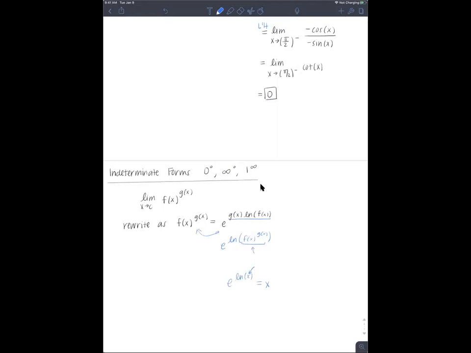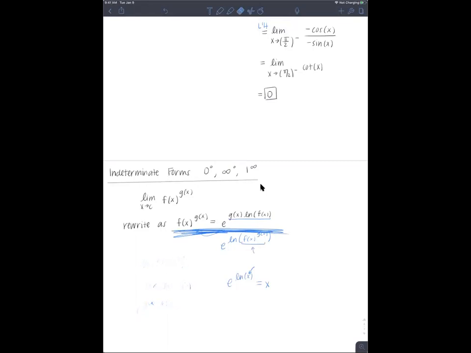Is everybody okay with that? So essentially what I did was I took the ln of f of x to the g of x, and the ln rules say I can bring that down, but that's not equivalent to what I had before. So to make it equivalent, I can just take the e of this, and it kind of undoes that ln. And so that's why those two things are equal. Is everybody okay now with why this equality is true? Okay, cool.